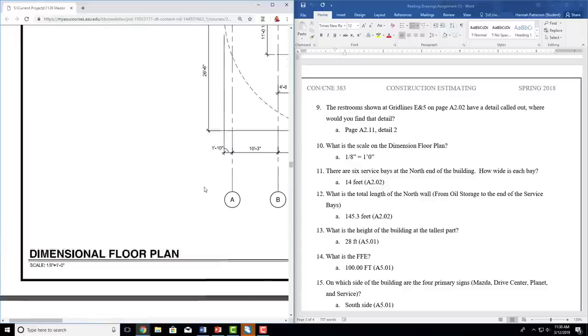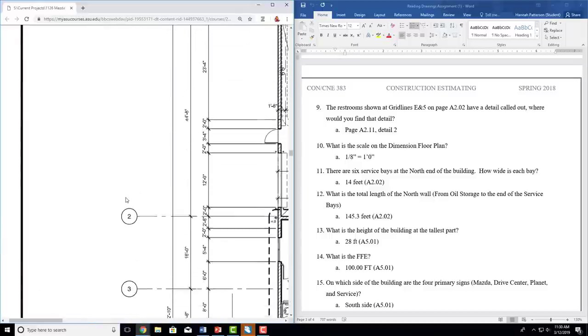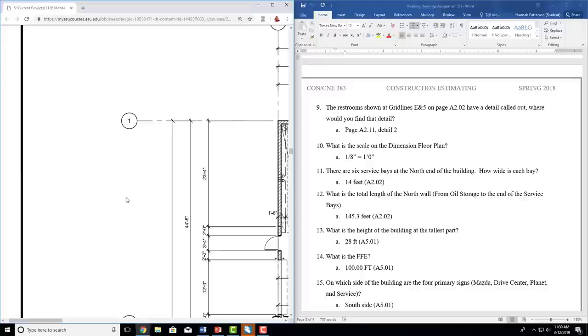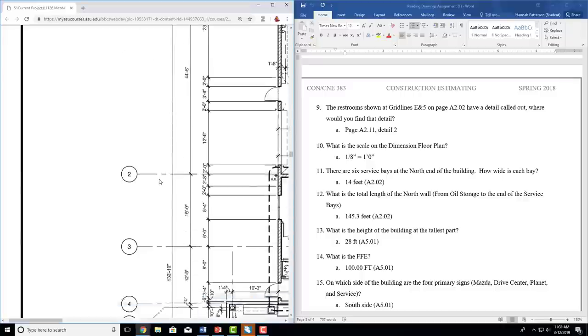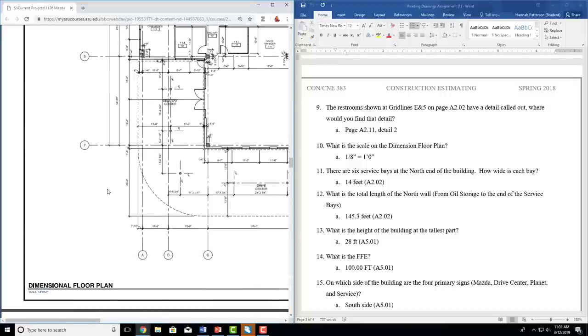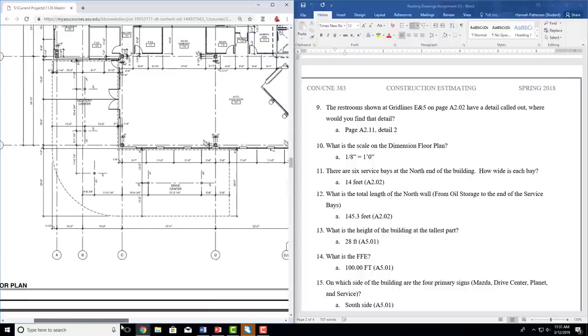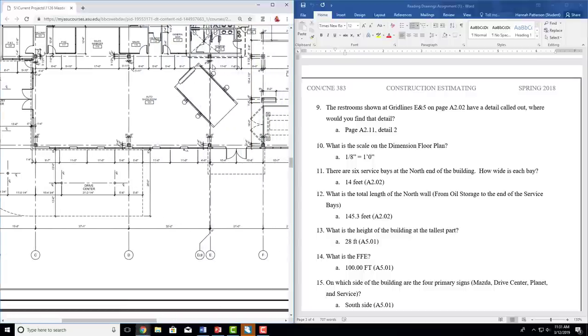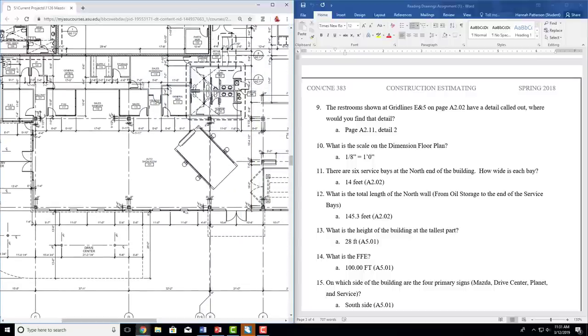It goes letters down here, and then you've got numbers over here. So we want E and 5. So we're going to go down to 5, which is right here. I'm going to zoom out a bit. So you got 5, and go over and kind of keep in mind where it is, and E. So right there, and then see that point is exactly there. But a restroom is not a single point, it's a room. So E5, and here's the restroom.